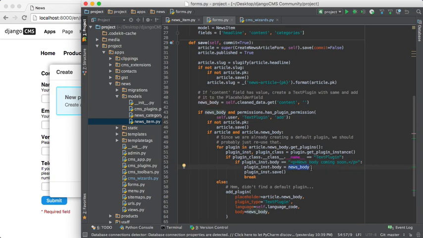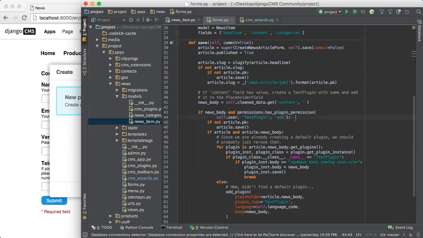with whatever was provided in this form. The only thing that you might also need to know is that I'm only doing any of this if they provided any news body content in that content field, and they have permissions to manipulate the text plugins in the CMS.